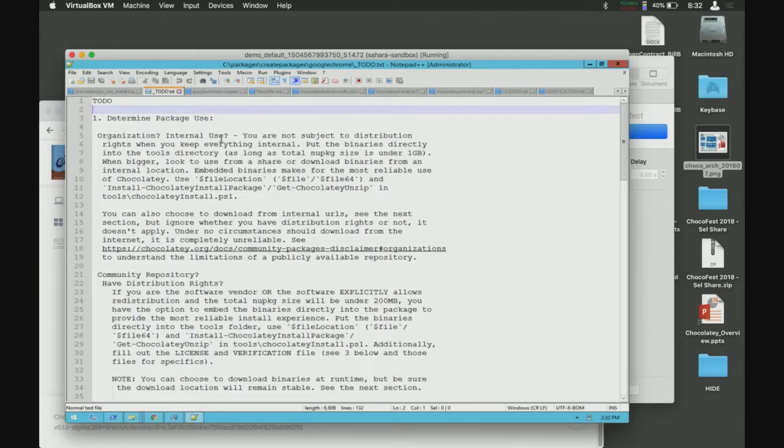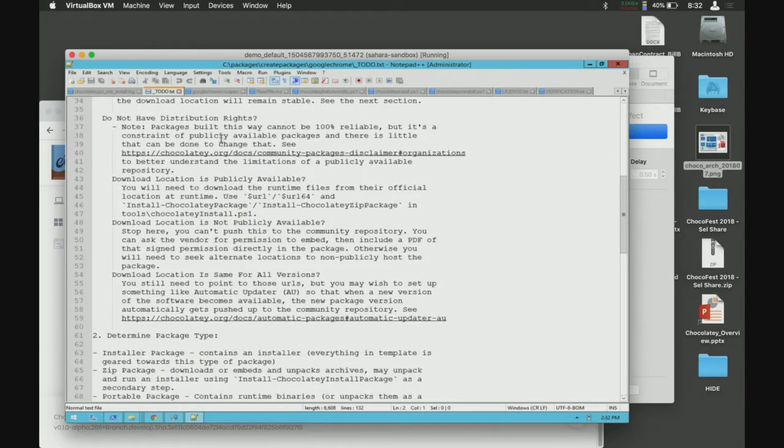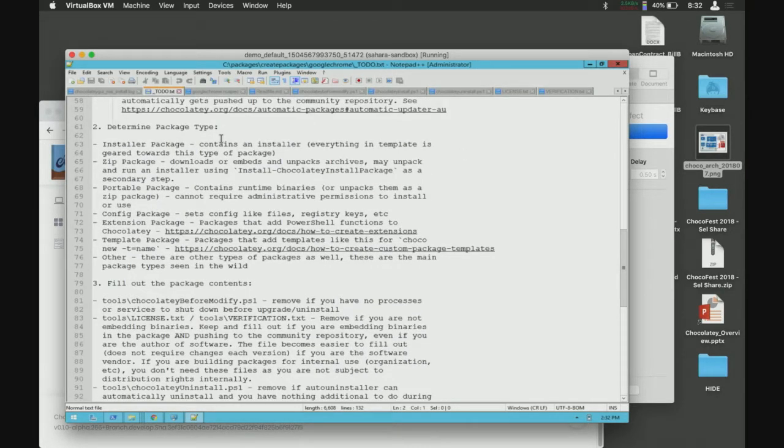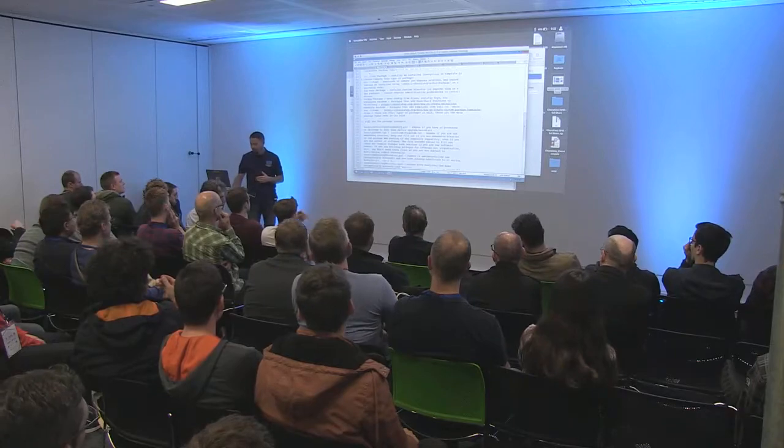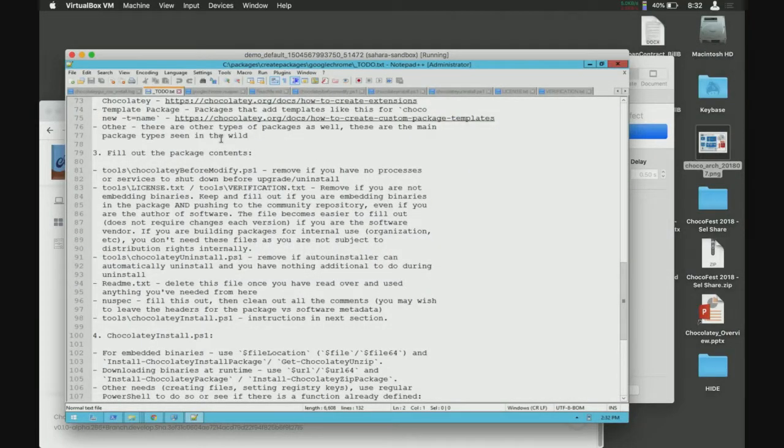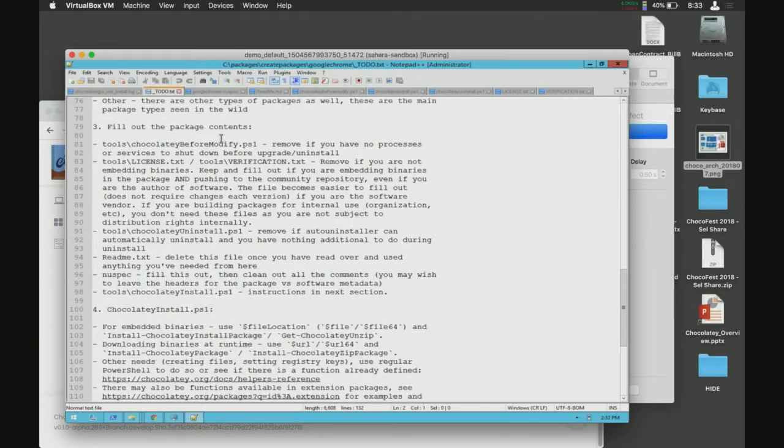And then as we roll down, it tells us there's more than just installers. When everybody starts out, they're probably 95 to 100% installers that they're working with in Chocolatey. But you can step that out and go to the portables. You can actually deploy some configurations, some registry settings, all that fun stuff you can do with Chocolatey. Now, I'm not saying take that away from other things that manage configuration drift for you. Keep using those things if you have them. But maybe use Chocolatey a little bit more in those areas where you don't have those nice things. It shows how to fill out those contents at a high level.